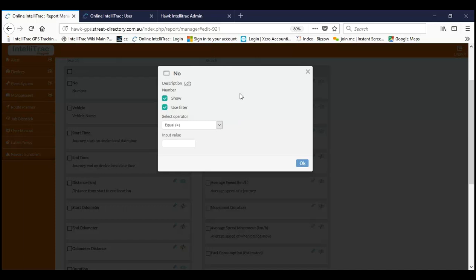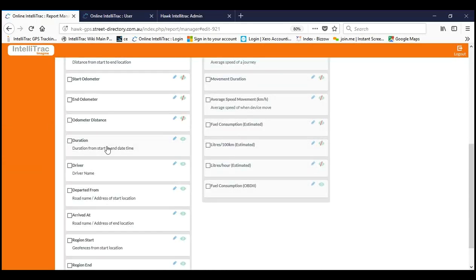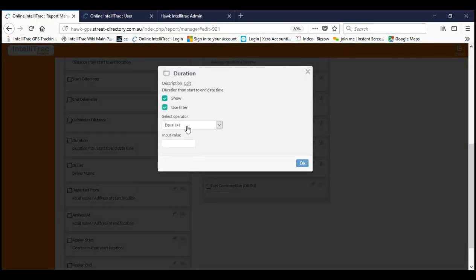Filters like this are usually used for durations or speeds, for example. I know for this kind of report, I don't really want to know anything less than 5 minutes drives. That's fine, not a problem. So what you would do, I guess a more suitable example would be to go to duration itself in this report, use this filter, and go to less than the input value.